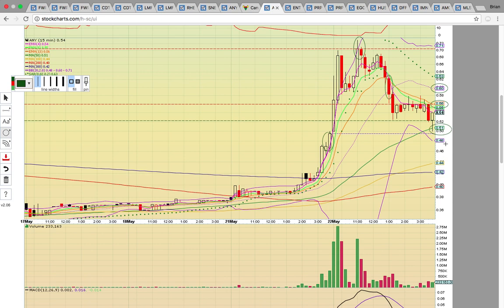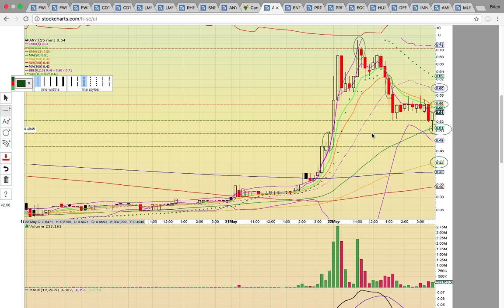The downside risk is, if 51 breaks, it could possibly drop down to the 100 simple moving average at 44. That's what happens many times. They come down and test that next moving average. You will have support down here at 77, so keep that in mind. This is going to be a big support level tomorrow. We'll see if it can hold.